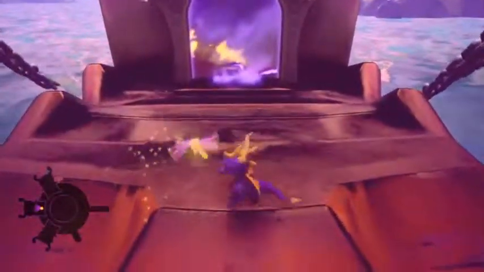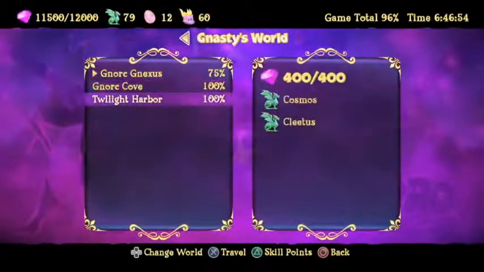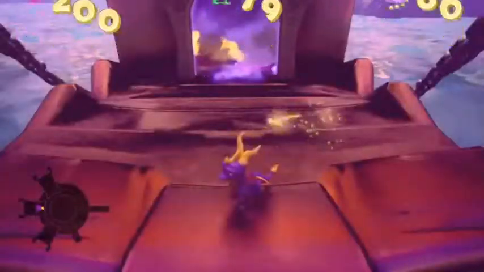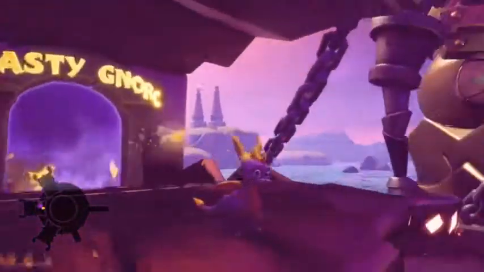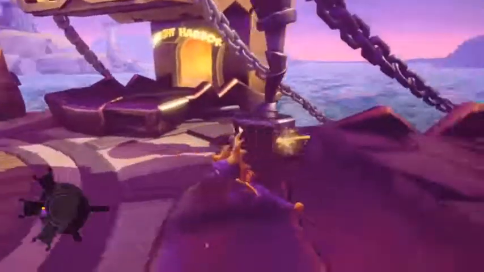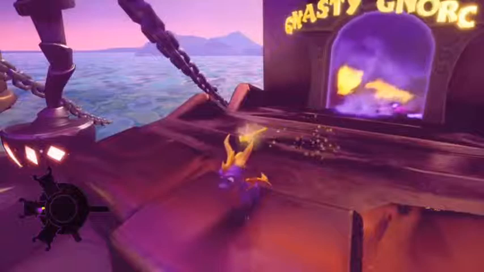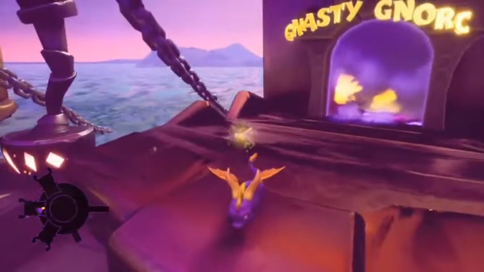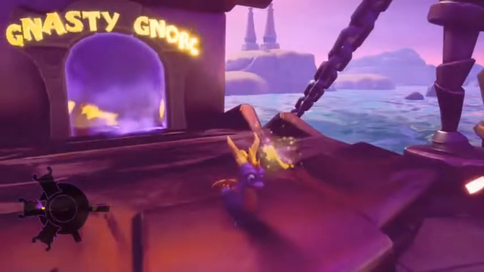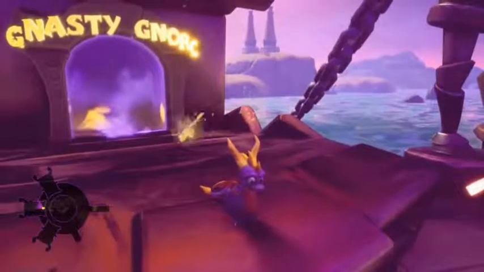Anyway, that ends off Gnasty Nexus and Gnorc Cove. Well, actually, I need to save one more dragon, but it'll come to me as soon as I finish the levels, because this secret level over here only opens up once you've beaten Gnorc himself. I don't know why, but it just does that. So I'll save the Gnorc boss fight as well as the final secret level for later, because it's kind of interesting, and there's something else to it. I'll get to that when I get to that.